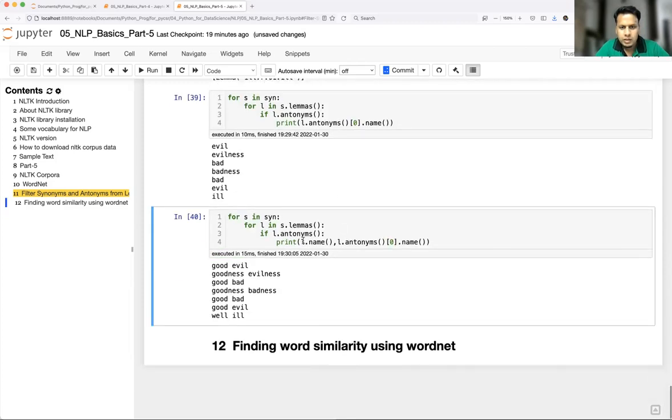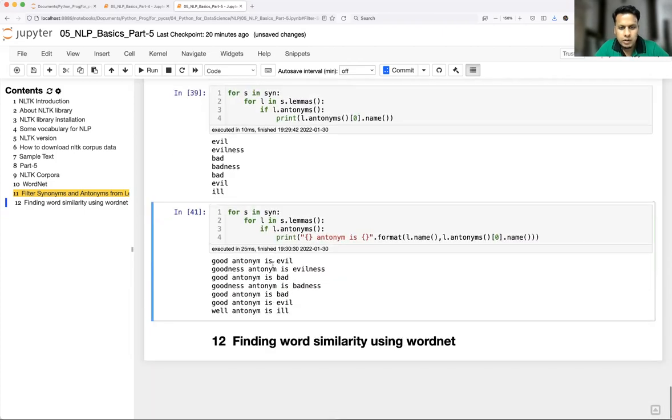Okay, so what I'll do, I'll just beautify it. Name is this, then this dot format and dot name. I think this should be good enough.